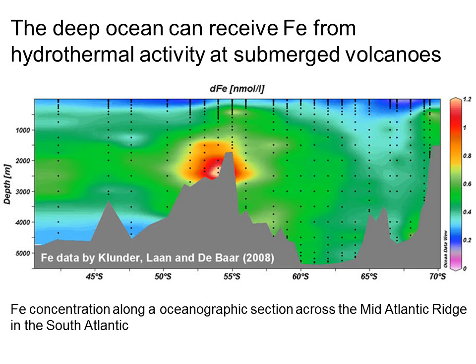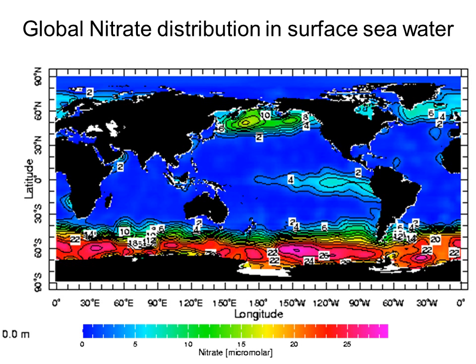You can also add iron through hydrothermal activity. This is a cross section through, I think, the Southern Ocean, but this is essentially a mid-ocean ridge here. There are lots of volcanoes at the top of that, with volcanic activity and lots of hydrothermal circulation through the rock, and that releases iron into the water column. So that's a source of iron, but that iron is not at the surface. That's useless for primary productivity because it's in the deep ocean. So there has to be some process that gets that iron up to the surface, which could be upwelling or mixing.